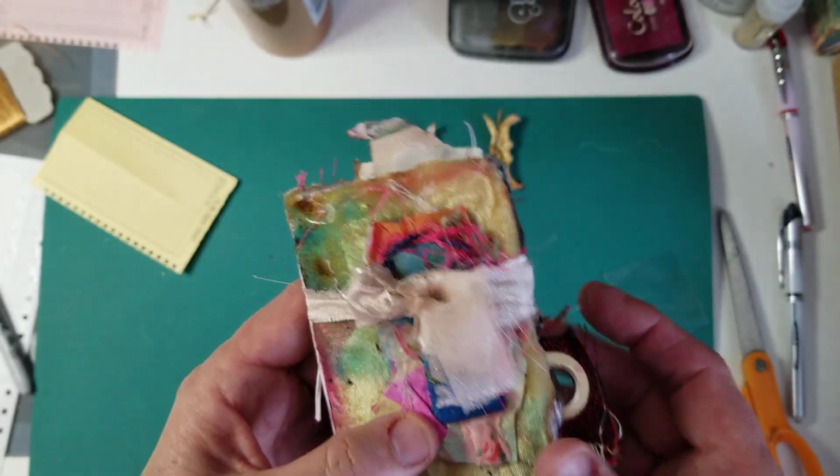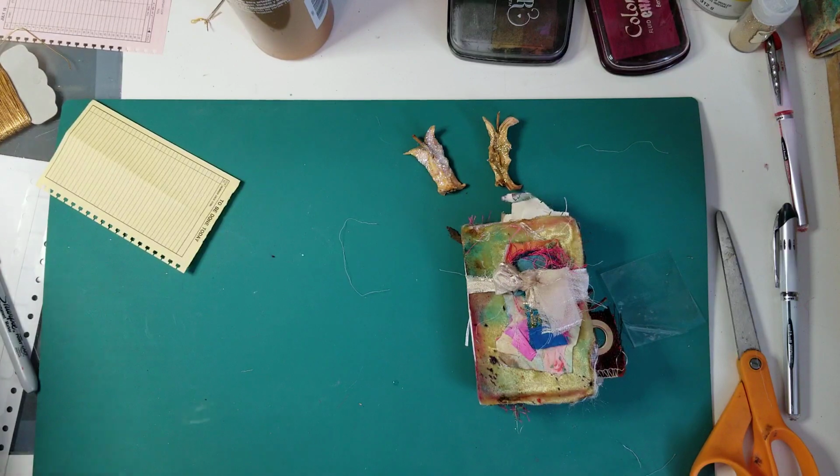And it's so much fun. So I hope you enjoyed that. I hope you learned something from it. And I hope you can enjoy making your little fairy books.